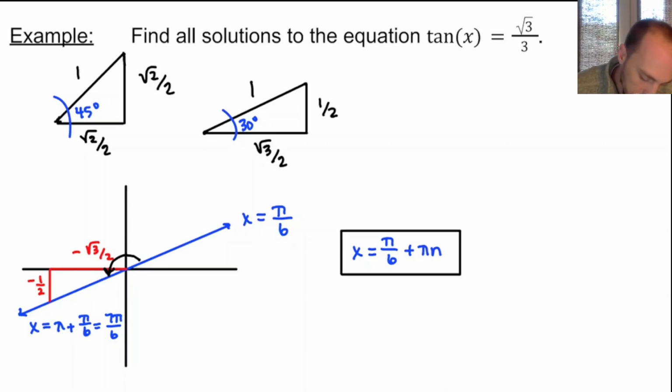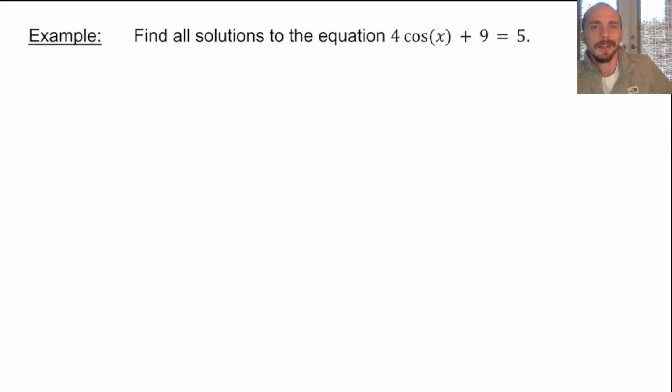Because when n equals 0, that's our first primary solution, x equals pi over 6. And then when n equals 1, that's pi over 6 plus 1 pi, which would be 7 pi over 6 right there. And then when n equals 2, that's pi over 6 plus 2 pi, which is all the way back around to pi over 6, which is kind of what you would have been requesting in the first place if you'd written pi over 6 plus 2 pi n. And so that's going to capture all of the same solutions there. And so I think the message with that example was that with the tangent equations, we find one of them and just add pi n.